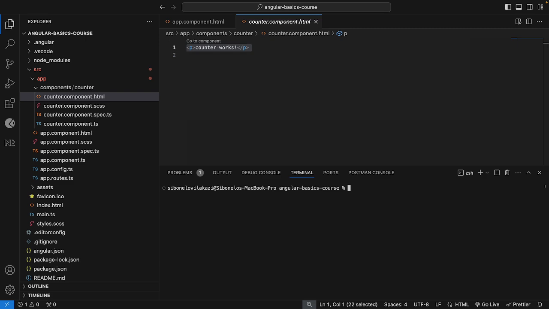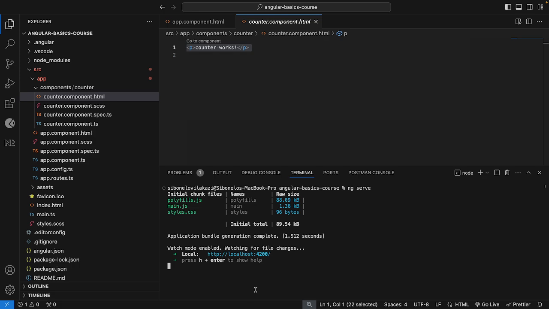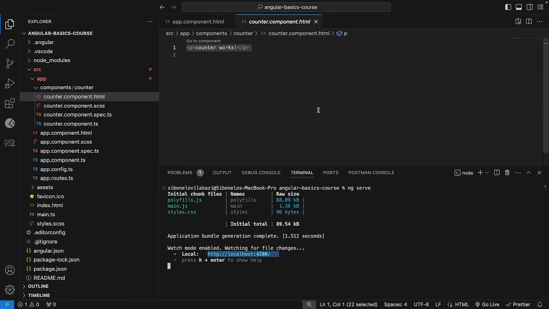Okay, I'm in the project again. So what do I need to do now? I'll run ng serve. So now my Angular project is served, and it's still running.